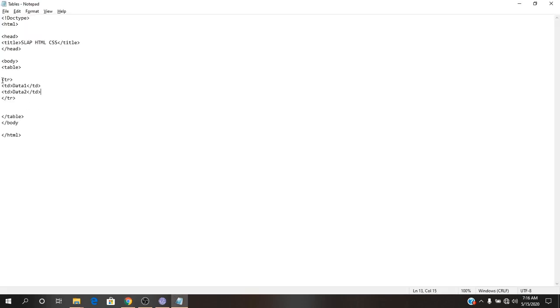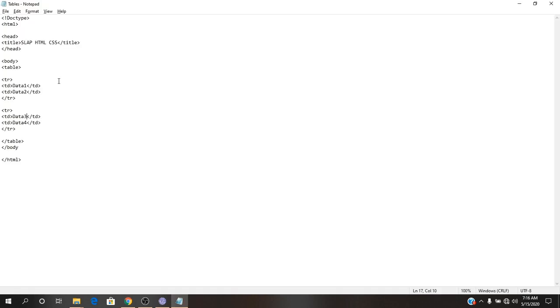You do see how it appears. Now, if you want to test whether it is a table format, copy this, paste that, and let's just change 1 and 2 to 3 and 4, save it. You see, if it wasn't in the tabular format, it would just continue data 1, data 2, data 3, data 4 in a straight line, but it's actually tabulated.